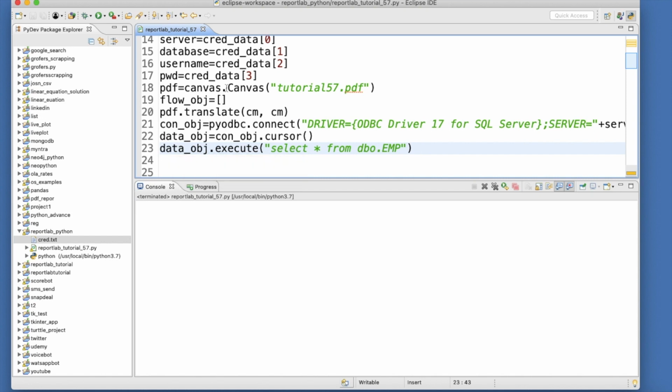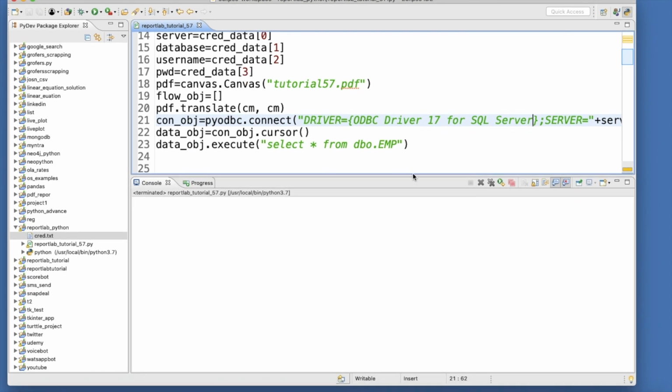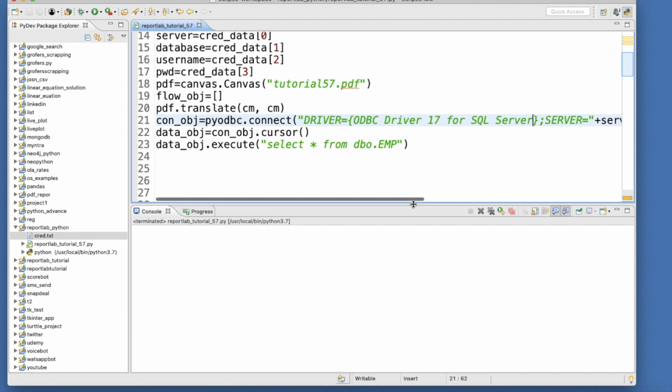Whenever you get that error, file not found, it means it is trying to search your driver file inside your machine. So actually I was trying in Windows machine, and after that I just logged into my Mac machine. Mac is somehow related to Linux, so that is why you have to specify this driver version. If you're working in Windows, you just write SQL Server, it will find. But if you're working in Linux or Mac, in that time you have to explicitly mention the driver version. Okay, so this is done.